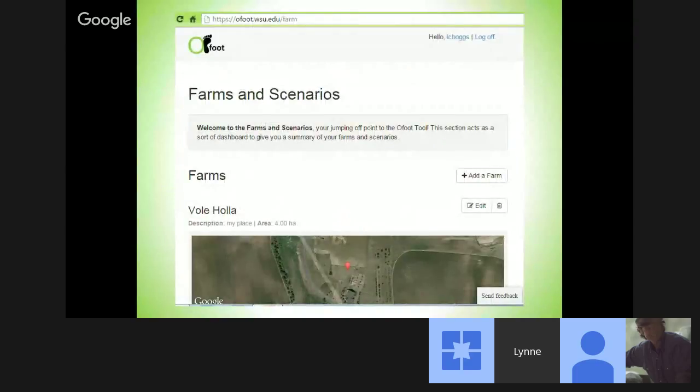So this is actually a shot from the early summer period. It does get much greener than this, but this is actually my place. We call our little farmlet Valhalla. And so you identify where you are, and that allows the tool to go out and pull in soils information and climate information. Right now we can grab climate information essentially just from the Pacific Northwest, but we can pull soils information from anywhere in the US.